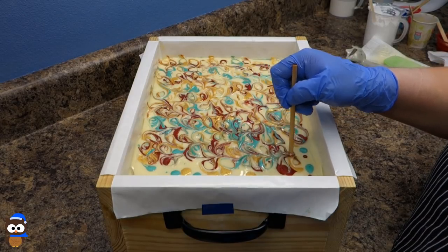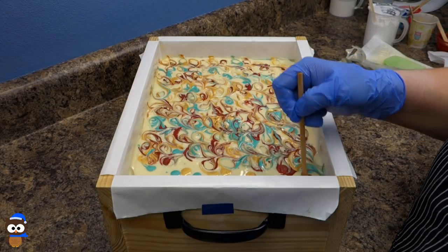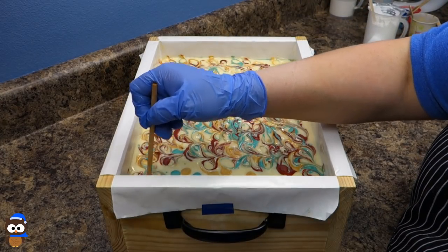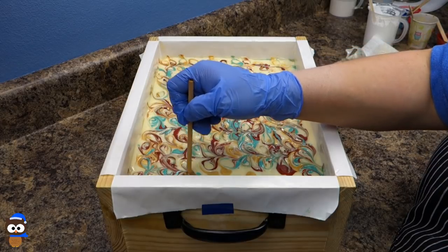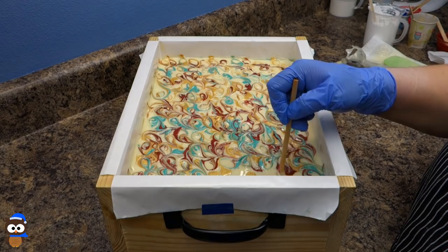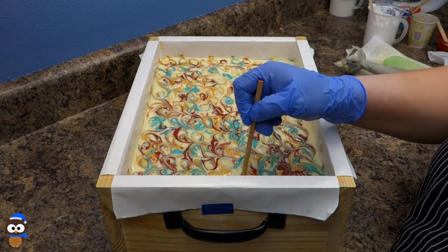Kind of doing a figure eight with some loop-de-loos. I do feel off my game on this one, guys. I don't know why. So we shall see how it turns out.